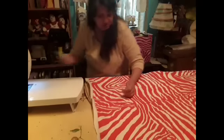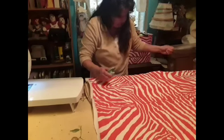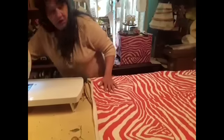So that works for me. Looks pretty good. I'm happy with it. Alright, now we want to work on the other side, and it is done the exact same way.